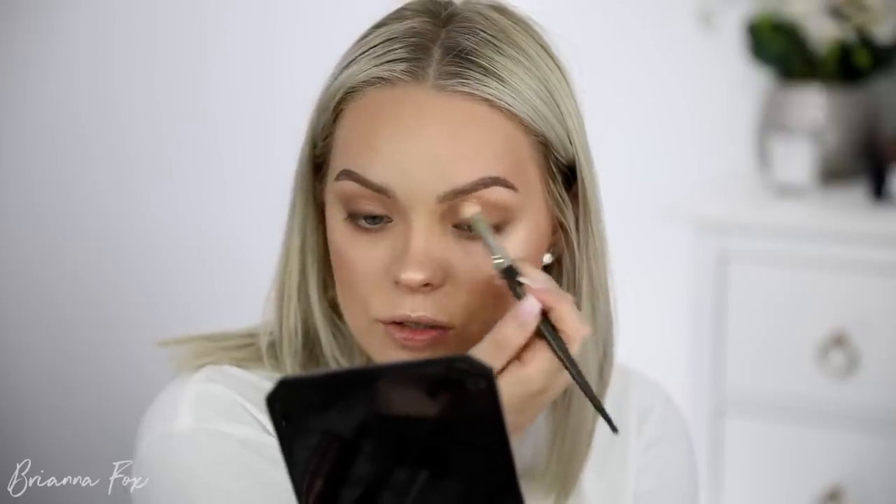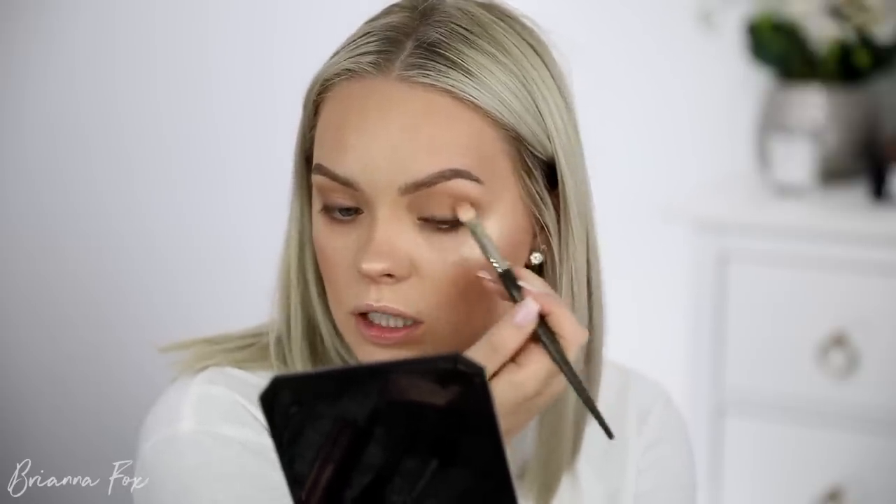Anytime you're doing any sort of look where you just want to look more enhanced, make sure you're doing something that is unique to yourself. For me, I love nude in my waterline, so I'm going to add a little bit of that just because that's how I feel the most myself — it's my go-to for an enhanced version of myself even in dramatic looks. So if that's not your thing, don't do it. Make sure you're staying true to yourself because you don't want to feel like you don't look like yourself in your pictures.